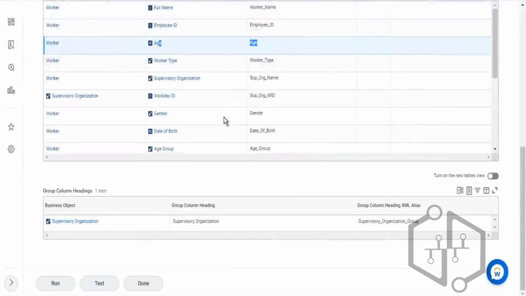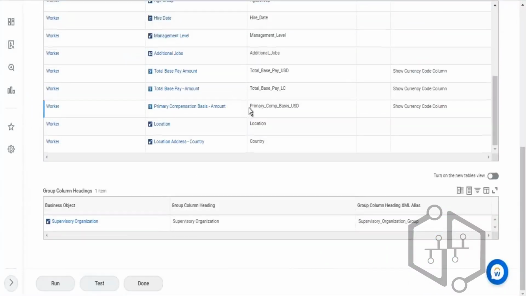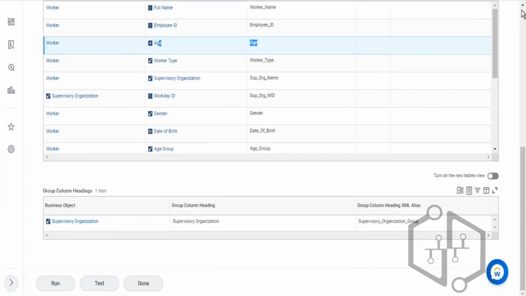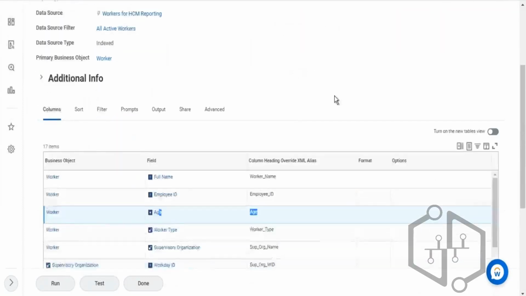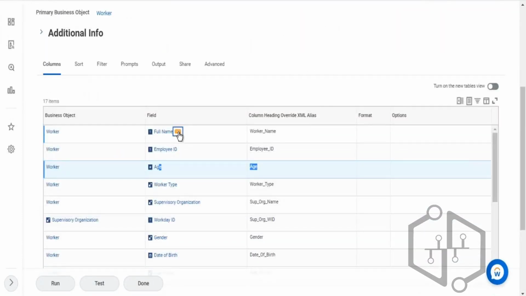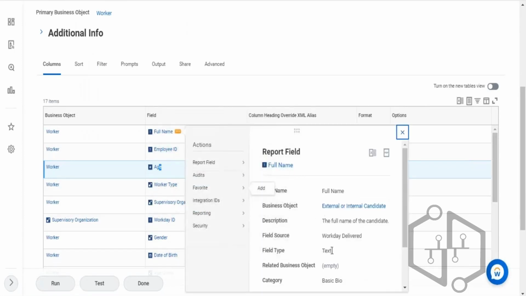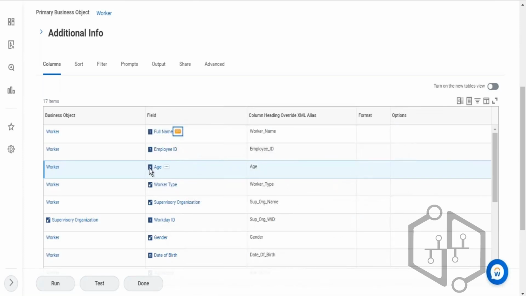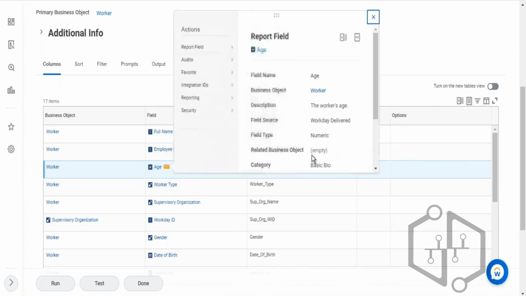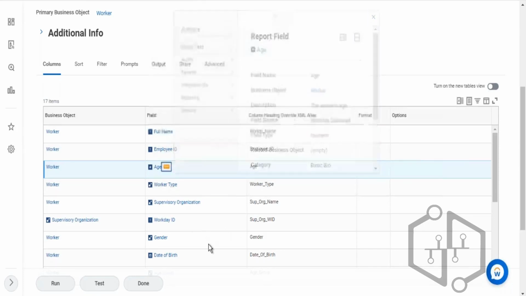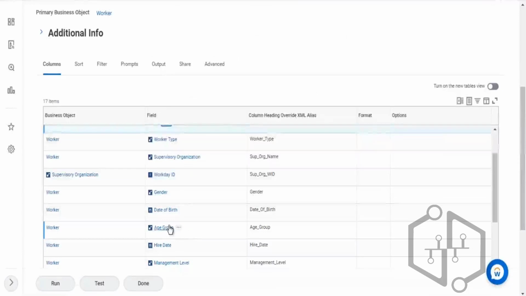If I go to a custom report or search for any field, you'll see that in terms of Workday reporting, they are all of different field types. So if I open here, this is a field of type text. Similarly, this is a field of type number. So this icon that I see here, this is a field of type numeric. Date of birth is a field of type date.